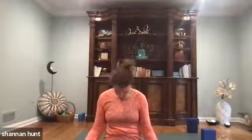And then place your left hand on your lap and the right hand. Let your head release down to your heart and then continue to let the left ear swing over to the left shoulder. And maybe make any adjustments. Sit up nice and tall, shoulders down and back, and feel how the stretch migrates to the right side.